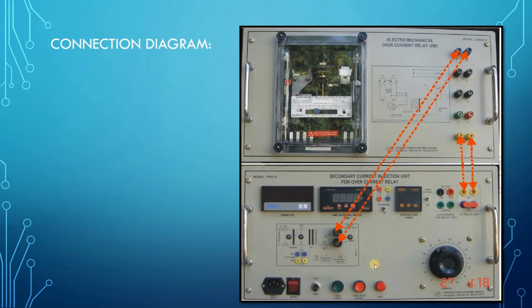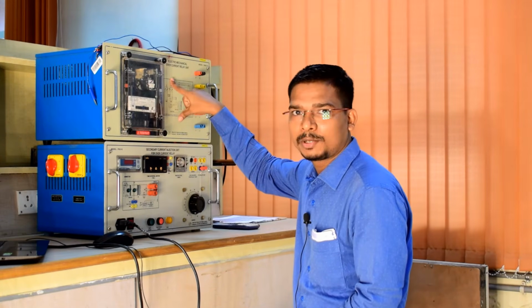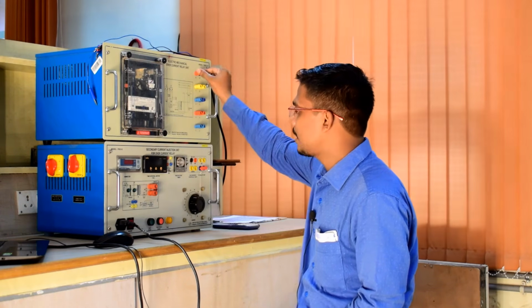From this image you can see that these two terminals, the current output of the current injection unit, will be connected to the current input, that is 9 and 10, as I already said, of the electromechanical relay. The output may be 3 4 or 1 2, because both are common, one for the alarm, one for the trip time. That will go to the NO terminal of the relay, sorry, in the current injection unit. Now we are at the experiment table. Here this is the electromechanical relay unit, and this is the current injection unit. From here to here we have to connect.